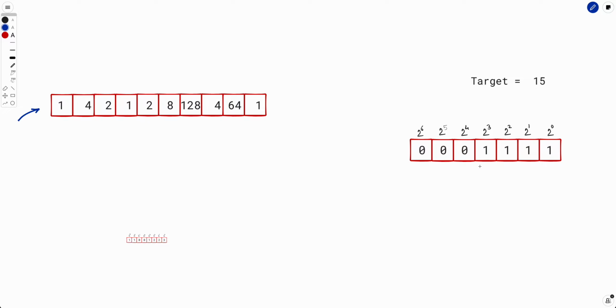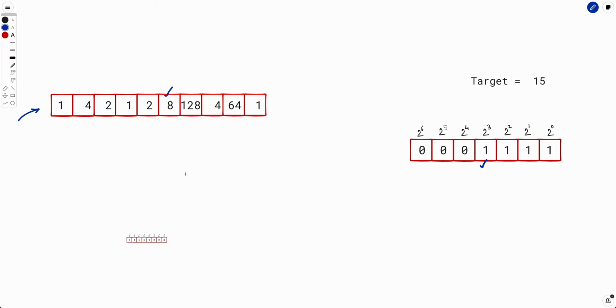For example, in this case you have one 8, there is one 8 already, you have one 4, you have one 4 here as well, you have one 2, 2 is present here as well, and finally you have one 1, so 1 is present here as well. So all the elements here are present in the given array, so you don't need to perform any operation. The given array already has a subsequence that can sum up to 15, right?